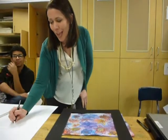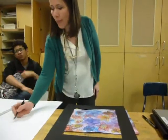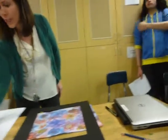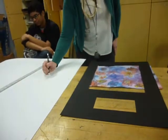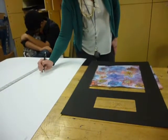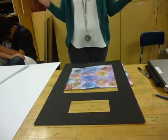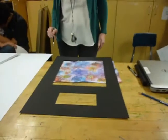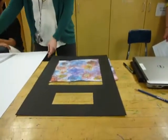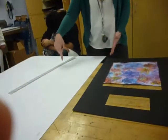Five. So I have to add on 5 to both of those to get the outside. So now I know what my inside measurement is, which is 14.5 by 10.5. My outside is going to be 19.5 by 15.5. Okay? So there was some subtracting and then some adding, and we ended up with this outside measurement. Now I'm going to measure that out on here and cut it so that the outside is right, and then I'll show you how to cut the inside.